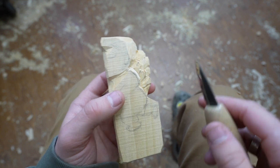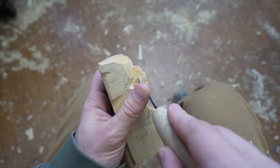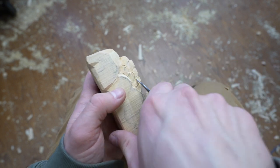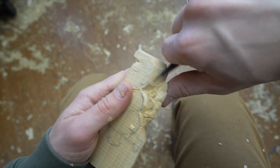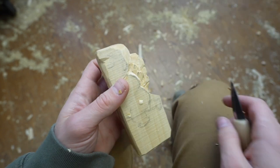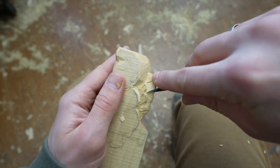All right, so again, I've started to establish kind of the tiers of the feathers by making these little U cuts, coming in with a knife and just making a little U and a U, and then cutting it in, like so. A little stop cut here. Okay, so make the feather lengths coming in, separating them out.